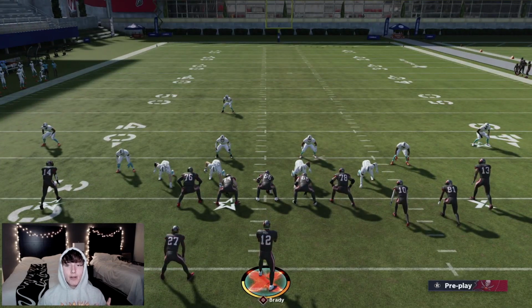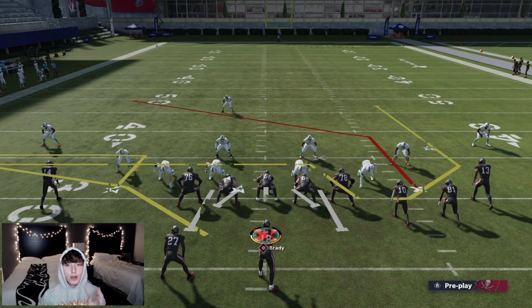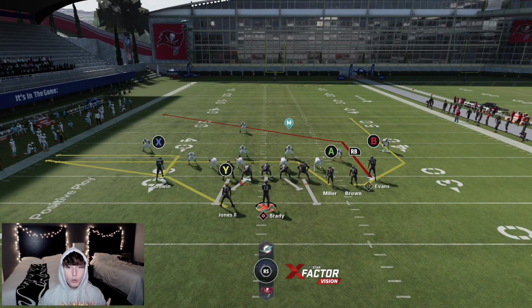Now we're gonna get into some setups that I like to run against just basically any type of zone, like cover 2, cover 3, cover 4. These will basically work against any of them. Now they're not going to be one play touchdowns, but just all very nice setups you can basically run anytime and pick up easy consistent yards.